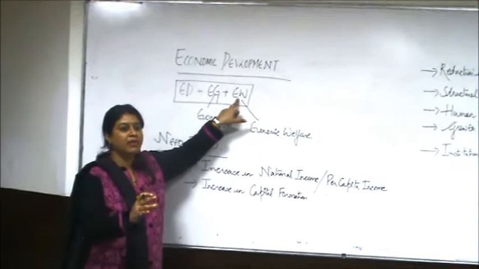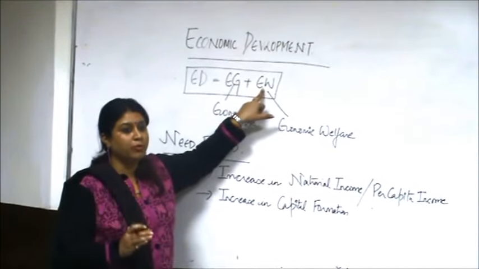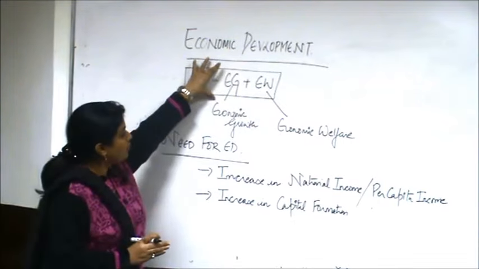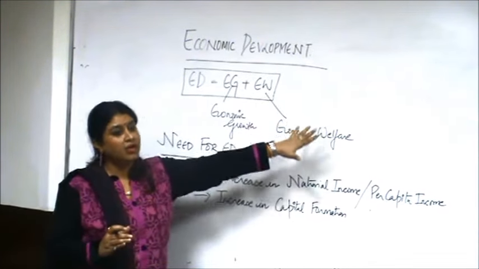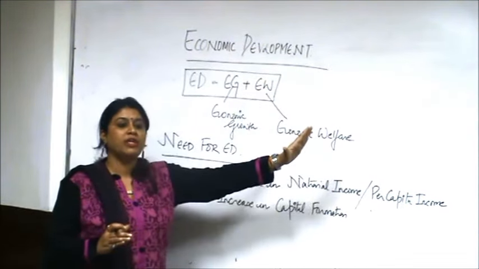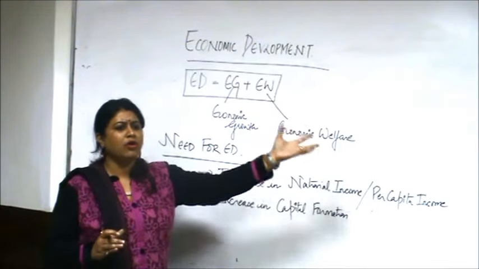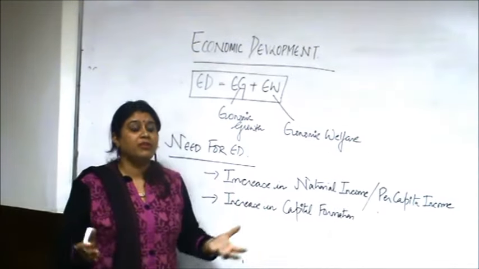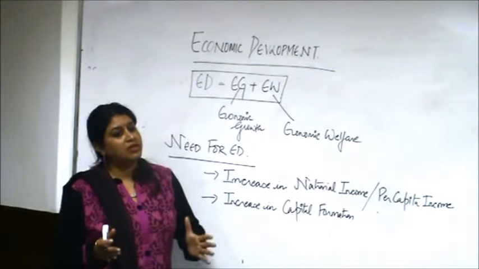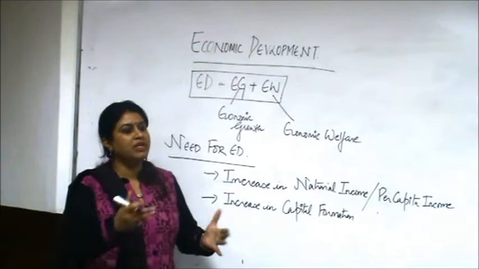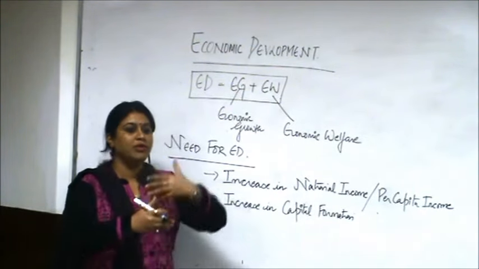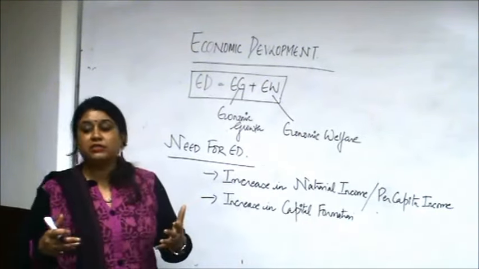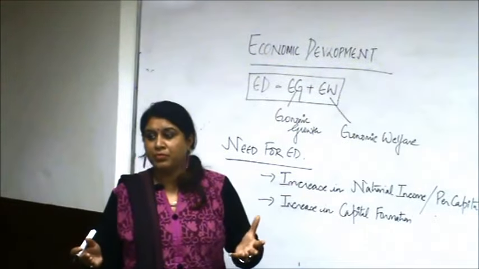So economic development, from the equation point of view, is economic growth plus the economic welfare of the country. Where we may have to take up certain activities which may not directly benefit the economy, but somewhere or the other they are going to benefit the entire economy and will take the economy one step ahead as far as development is concerned, right?